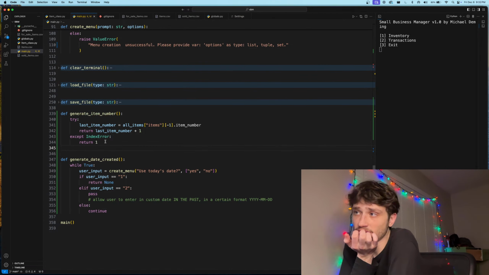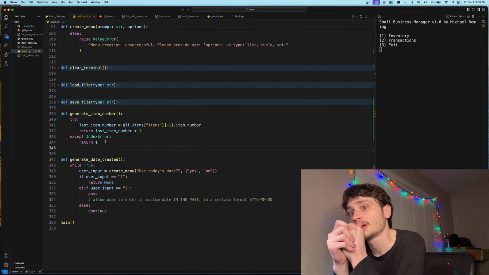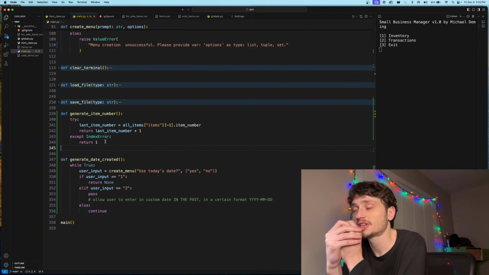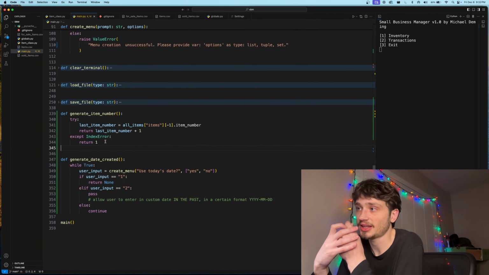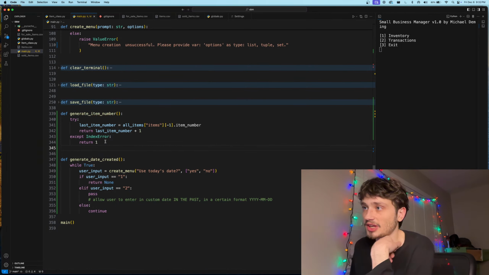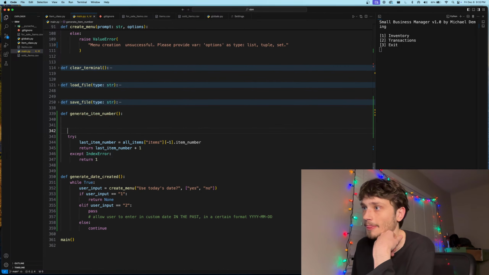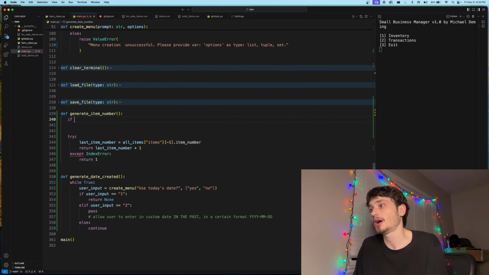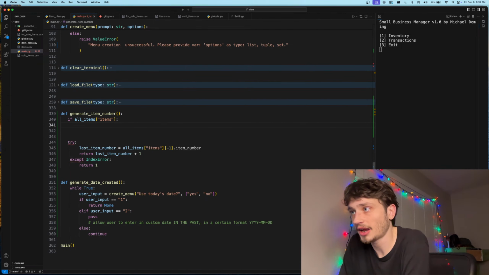So we could technically do a bool rather than the try at the end. What do you guys think? Would it be better to do a bool statement at the front, like if all items, key items, right? This will just directly tell us if there are any.